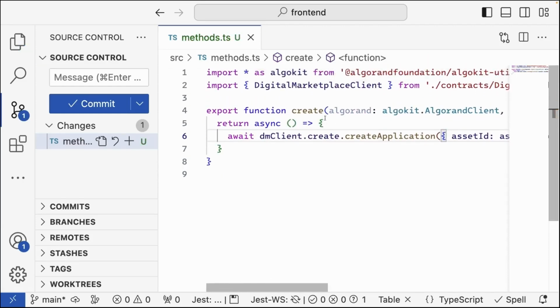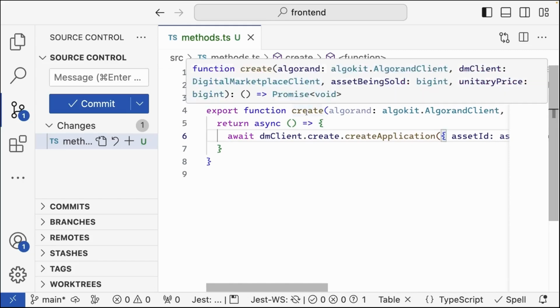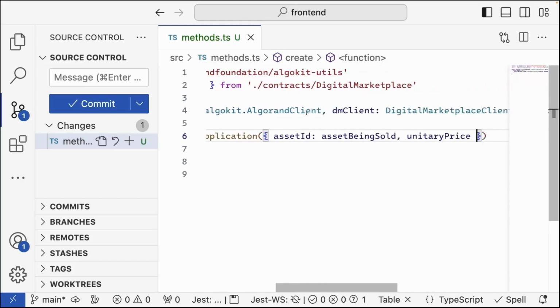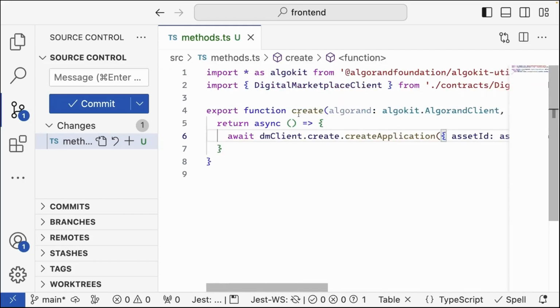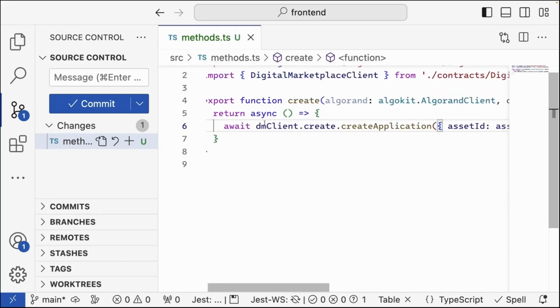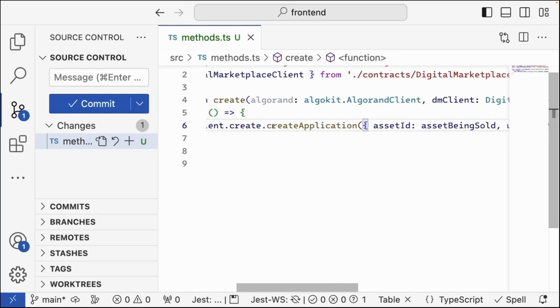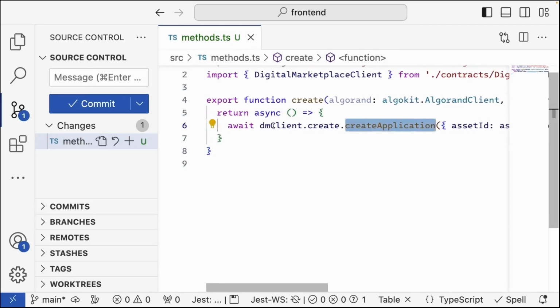Okay, so right now we have this function that, if we passed it to a React component with the proper arguments, would call this callback function and create the application. But we need to do a little bit more. In this example, what I want to happen is to write this front end to support someone that might not have an asset yet.